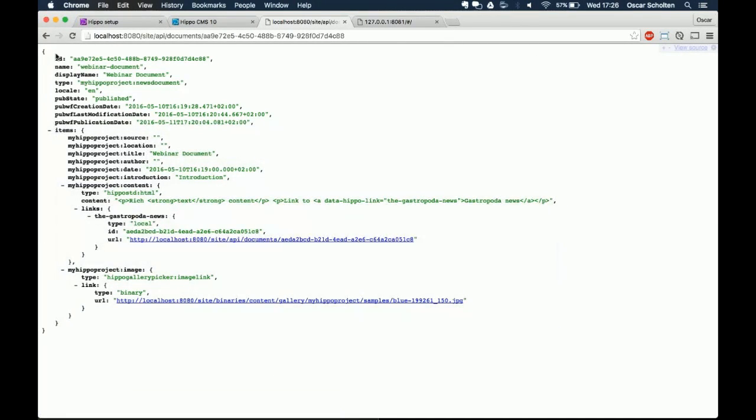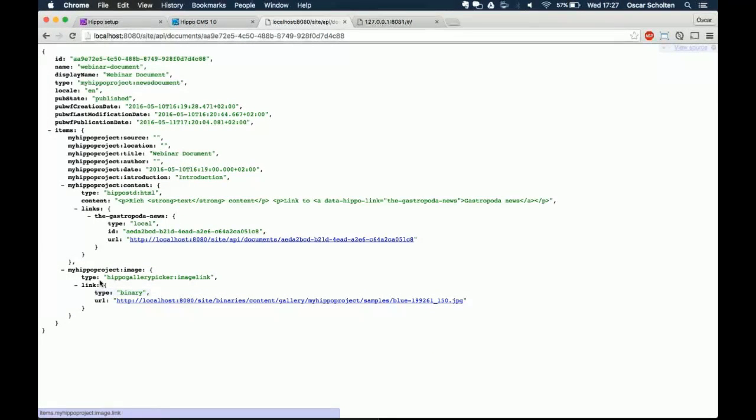The first section is all of the Hippo built-in properties that we expose, like again UUID, but also the name and the display name, and some status fields like publication date. In the items object, you find all the properties that are part of the Hippo content model. So in this case, for instance, we have a title field, introduction field, and rich text content field. And I'll use those three to display some details, and I'll also display this image at the end.